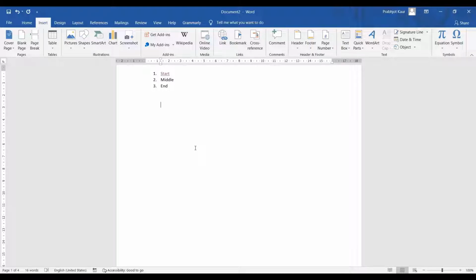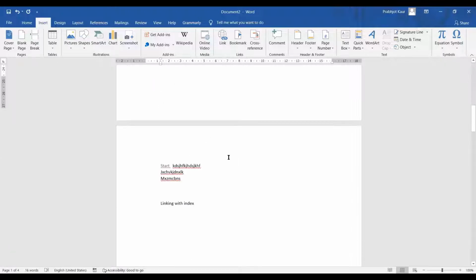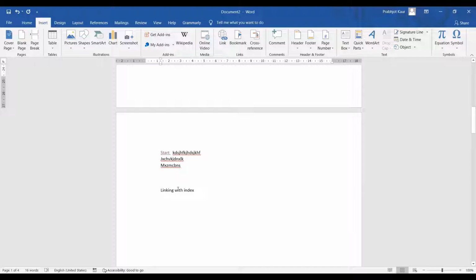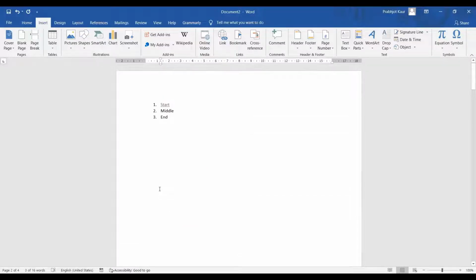Similarly, in this case, whenever you want to create a link with some information, click any word or click on the line where you want your control to move. Bookmark that line, and then create a hyperlink with that bookmark.